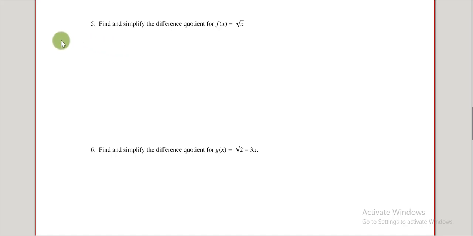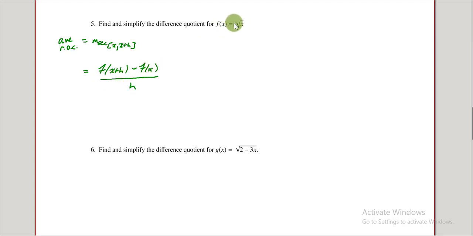So remember that the difference quotient we can think of as the average rate of change, or if you like, it's the slope of the secant line connecting x to x plus h. I encourage you to write that out. It will make you a stronger math student. But let's jump into the definition of the difference quotient here. So it will be f of x plus h minus f of x all over h.